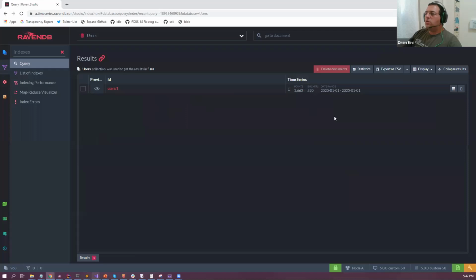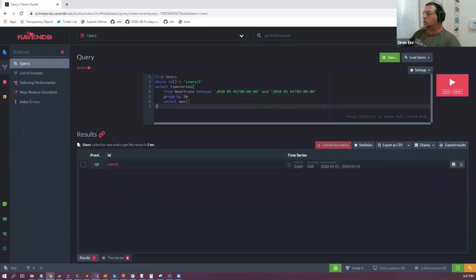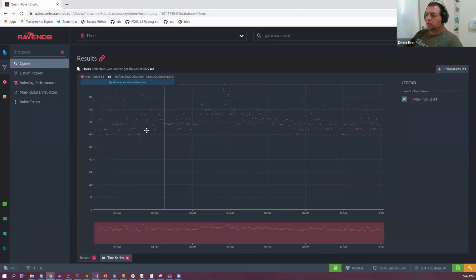Something interesting to point out, all of the data that we use is UTC. So this is UTC. I can also do something like this, and shift the data a bit based on my timeline so I can see where it's at.